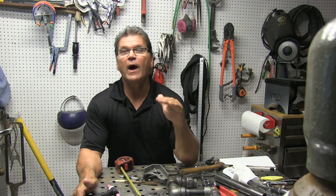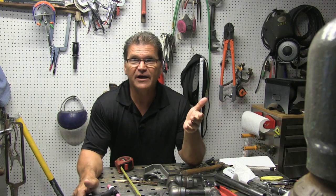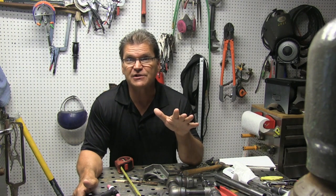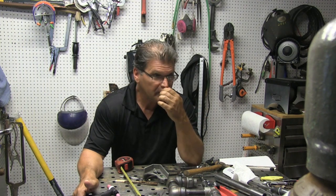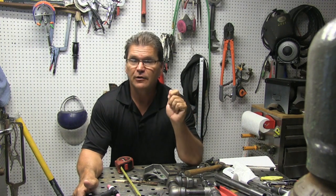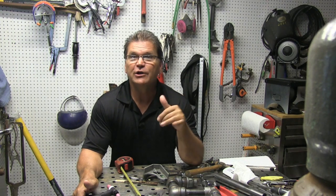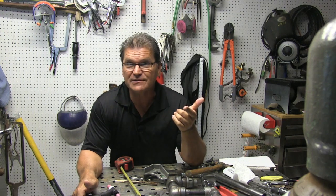Having a weld sample is way better than just having a card — drop off the sample and a card with your contact information. First, you've got to be capable of doing the work; the last thing you want is to take on some expensive part and screw it up. But if you are able to do the work, give them the assurance that you are dependable, and when they call you, call them right back. If you do a good job and turn the parts around, you'll get the repeat business.